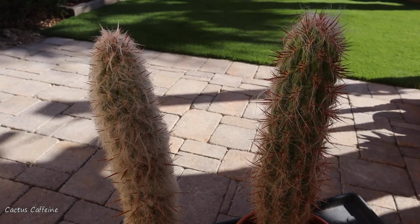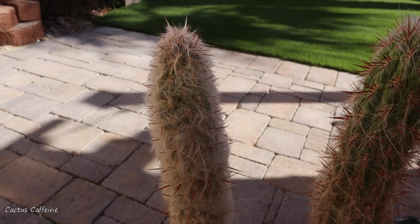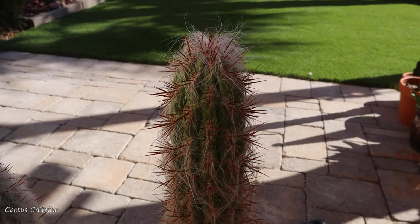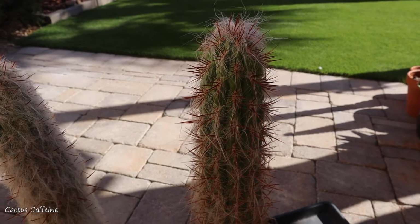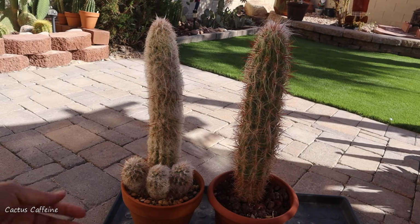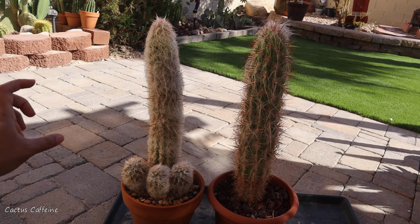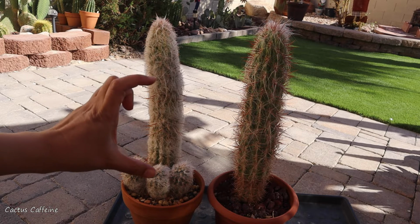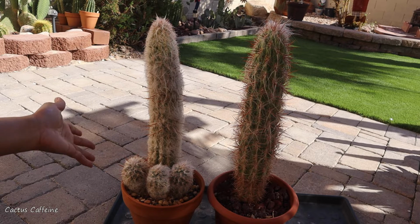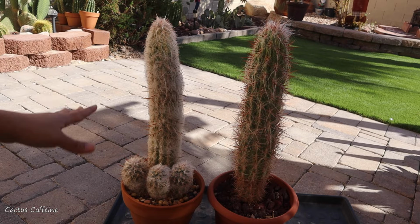As I've said, they originated from the mountains, so first purpose of this woolly structure is to protect them from frost or from cold temperatures, and likewise it also helps protect them from extreme ultraviolet rays since they grow up high in the mountains. I've had these cacti for about 6 or 7 years now, so I got them around the same time. When I first bought them, they were small, maybe 4 inches or about the size of these offsets right here. So after 6 or 7 years, they've now grown this much. They are now more than a foot tall each.